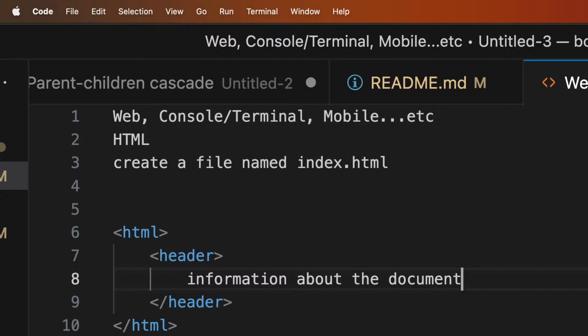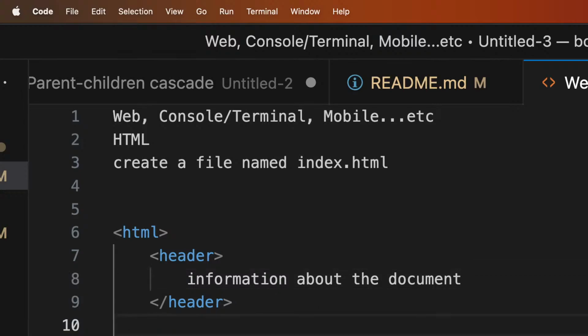Just like when you open a Word document, you can have a title. The title is what shows in the browser.